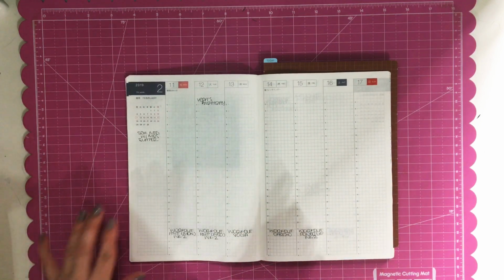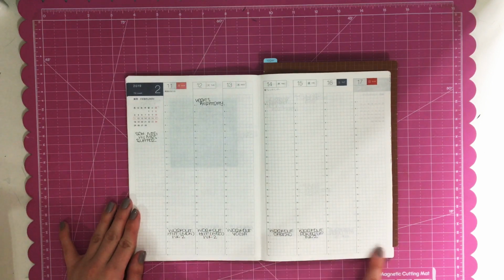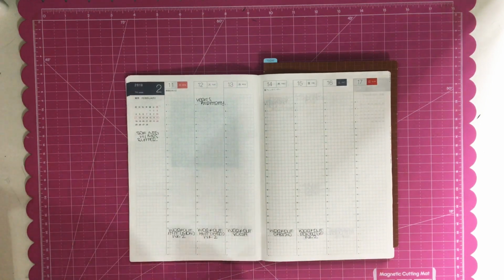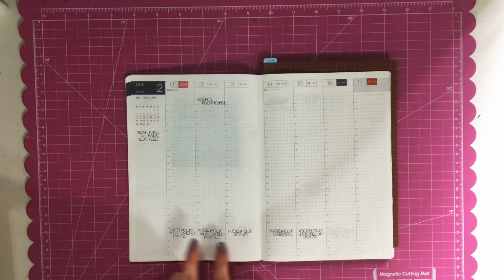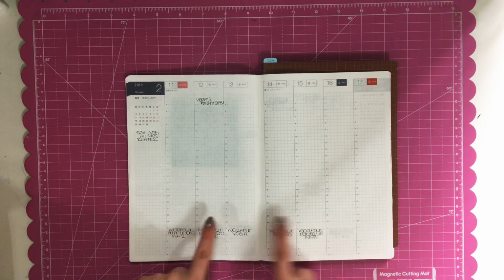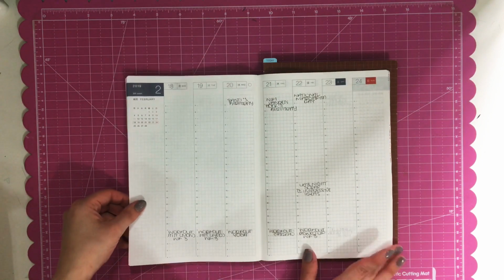Things that I have kind of kept normal is putting people's birthdays up at the top. I definitely want to kind of use the bottom for fitness. I did that in my Happy Planner too, though. I used that bottom block. So I think it's just kind of ingrained in me to do it like that. I definitely want to keep using this sidebar as a weekly to-do list. I think that's great. But I think my biggest challenge is going to be going back to using an hour by hour format, and I think that's going to make me a lot more effective.